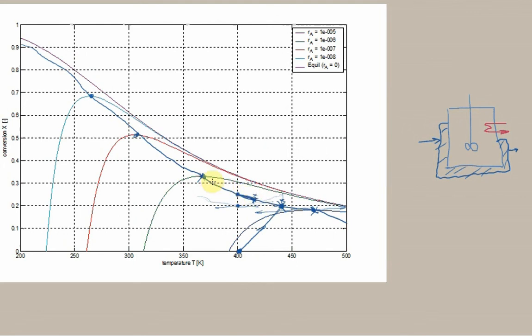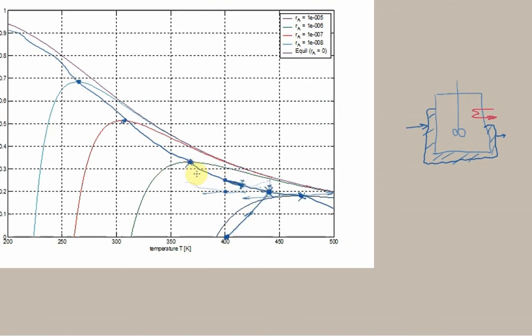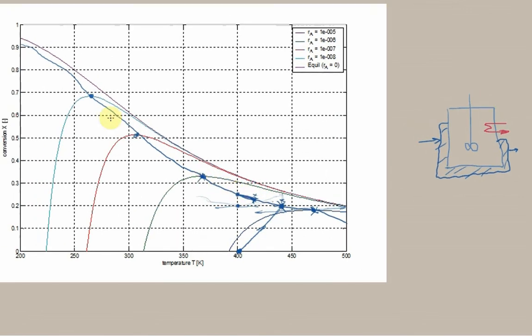So in this way, we can actually design a control strategy that will shift us along this line. And because this is the maximum possible reaction rate, we will then achieve as fast a conversion as possible. So that's how we can optimize for the batch reactor as well. So these are all the strategies that we can apply in optimizing our trajectory on this XT plane, through these isorate lines.